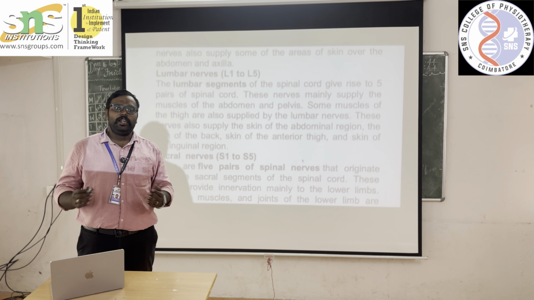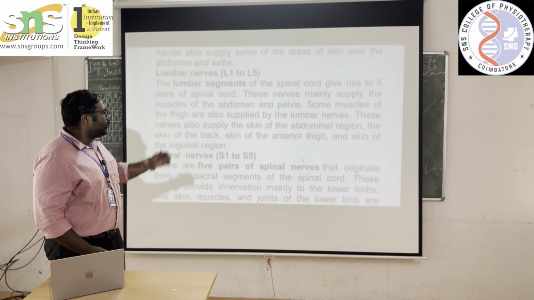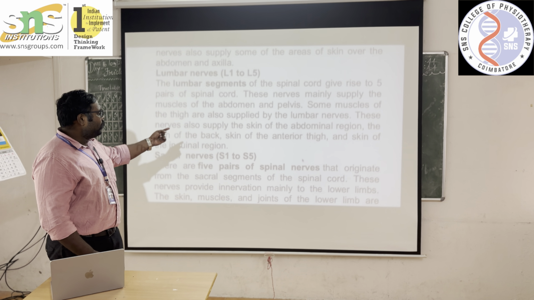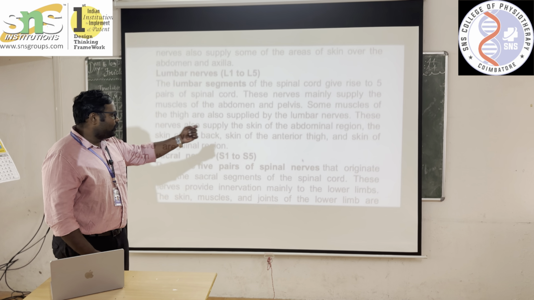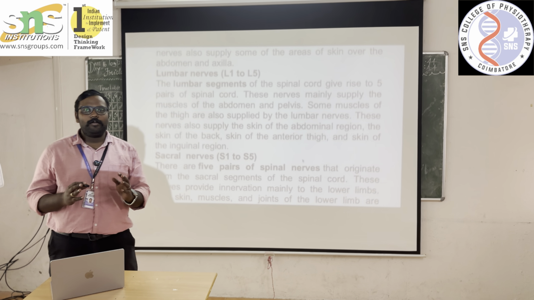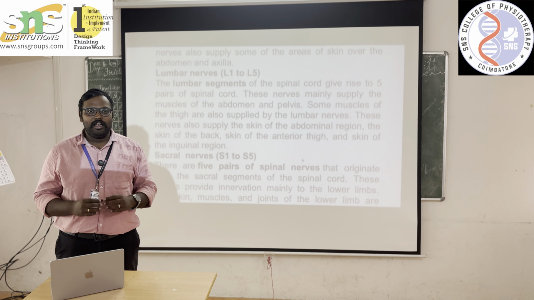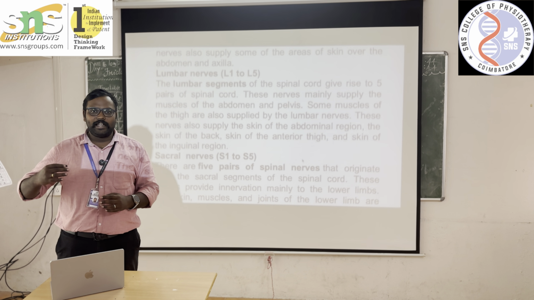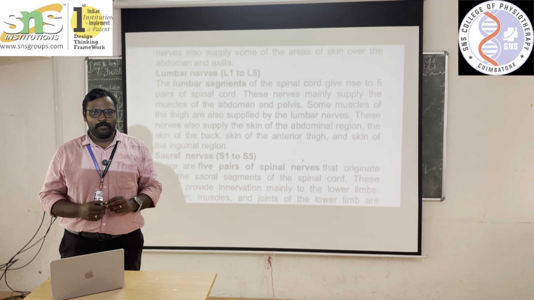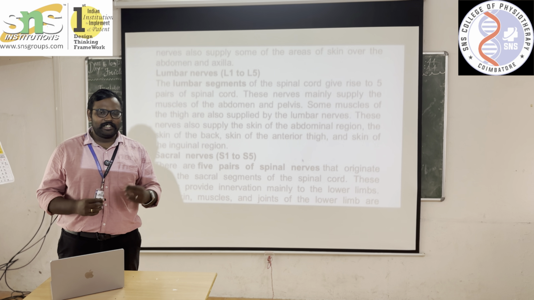So the greater impact is on the lumbar region, and it will be supplying the abdominal region, back, anterior thigh, and the inguinal area. So the lumbar plays a major role among all the thoracic and cervical spinal segments. This is most important. Why is lumbar most important compared with other nerves?